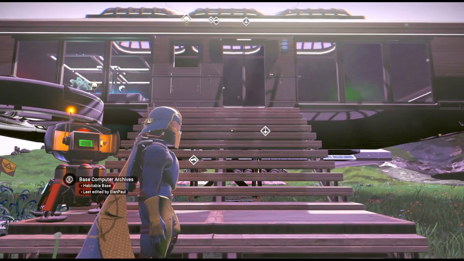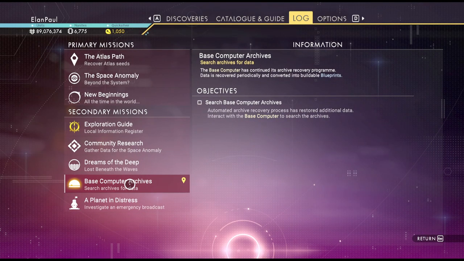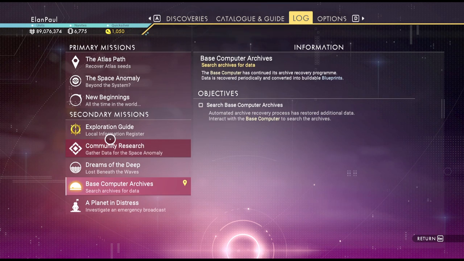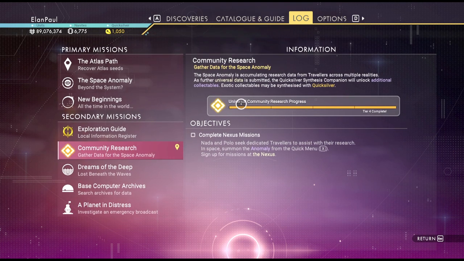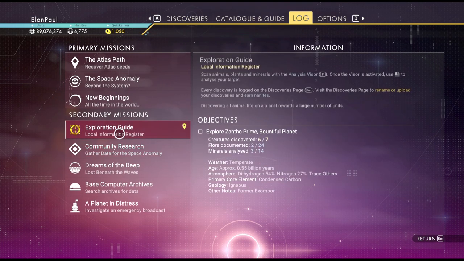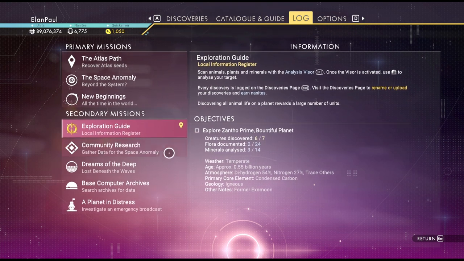So there's no use in continuing the... this will remain in your secondary missions all the time. You'll be able to do this over and over and over again, just like with your exocraft research. So community research has to do with whatever community research is going on. We're not going to worry about that. Exploration guide just gives you basic information on objectives on certain planets that you're at.